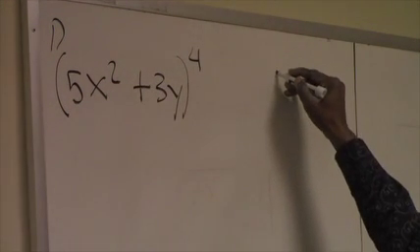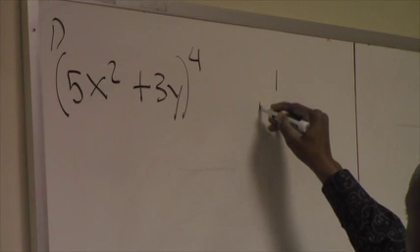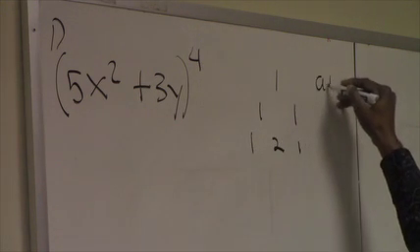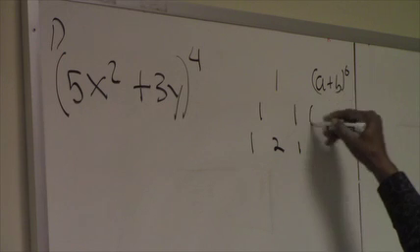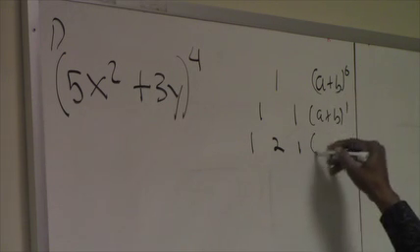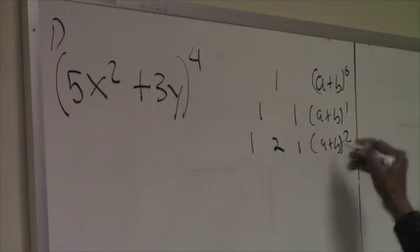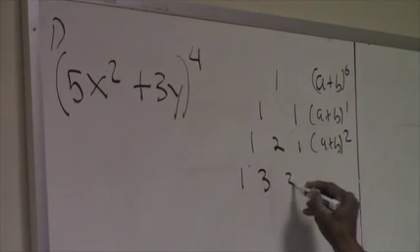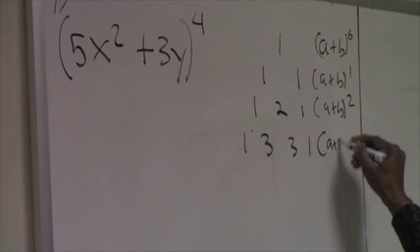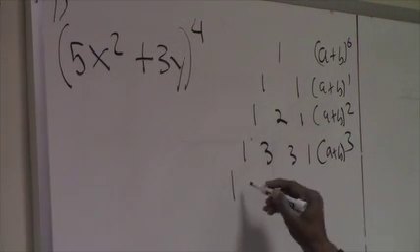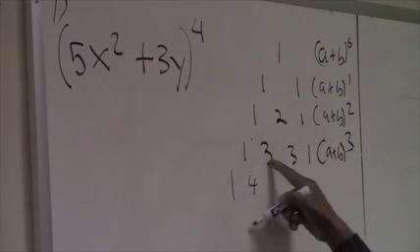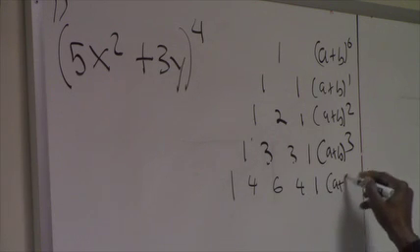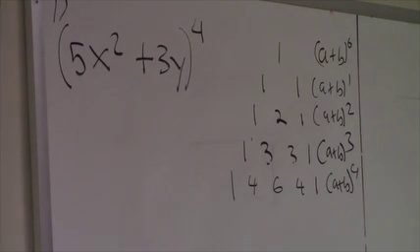So let's make a little Pascal triangle over here. Remember, it's 1, then 1, 1, then 1, 2, 1, and this is for a plus b to the 0, to the first power, and to the second. That's a plus b to the third: 1, 3, 3, 1. We need to go to a plus b to the fourth. 1 plus 3 is 4, 3 plus 3 is 6, 3 plus 1 is 4, and then 1. So this is a plus b to the fourth.